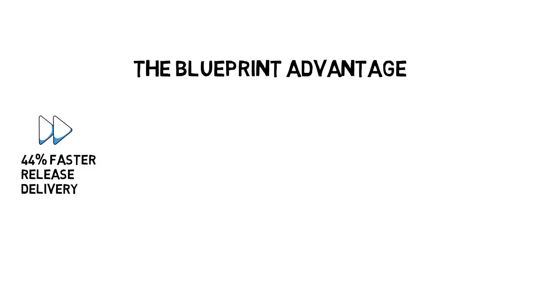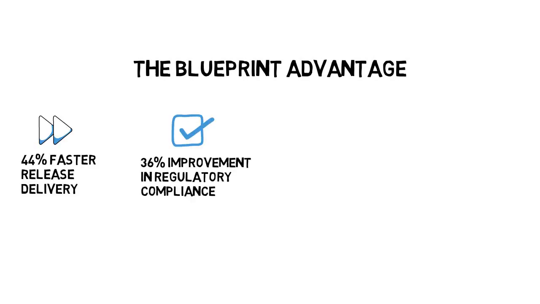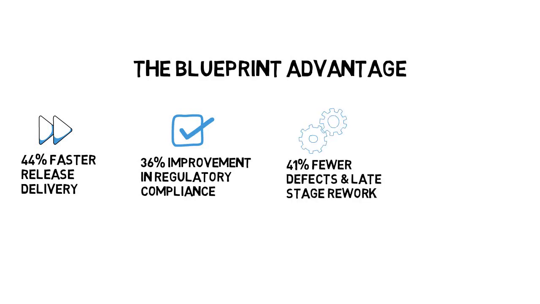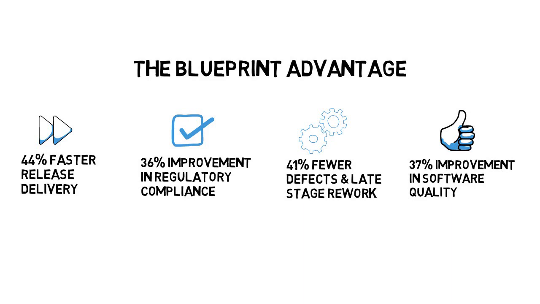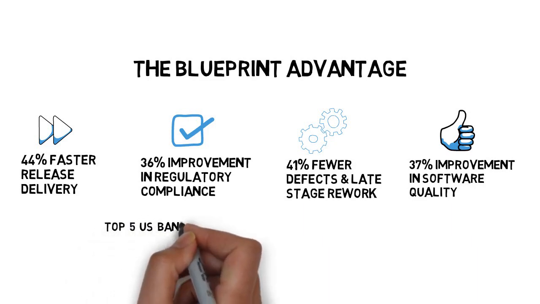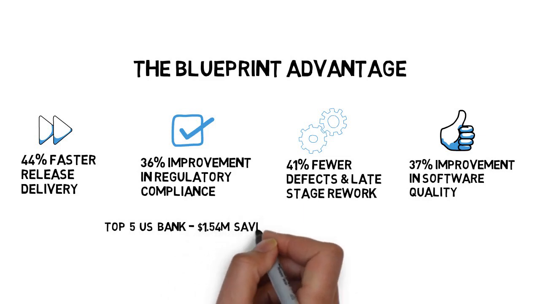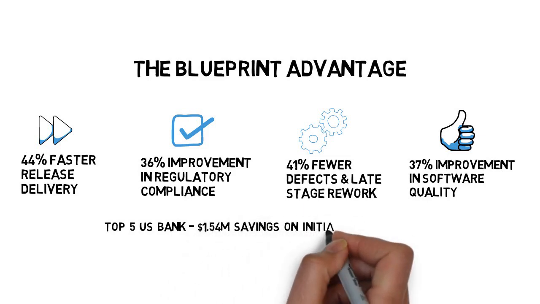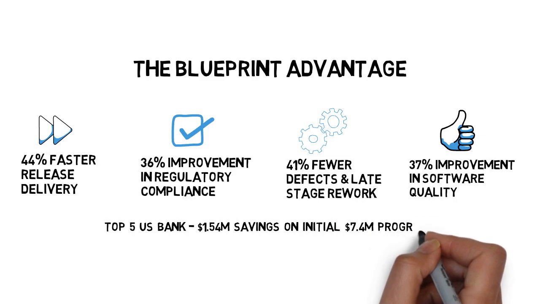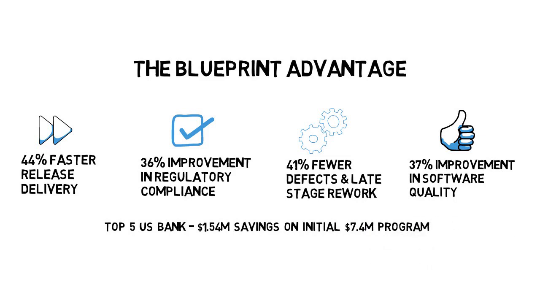44% faster delivery of releases, 36% improvement in compliance, 41% reduction in defects and expensive rework, and an overall 37% improvement in quality of the delivered application. For one customer, a top 5 U.S. bank, this translated into a $1.54 million savings on a $7.4 million program. In other words, a 21% return.